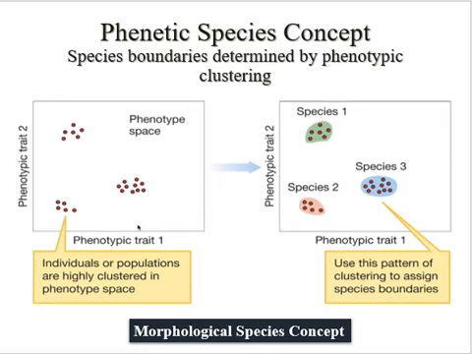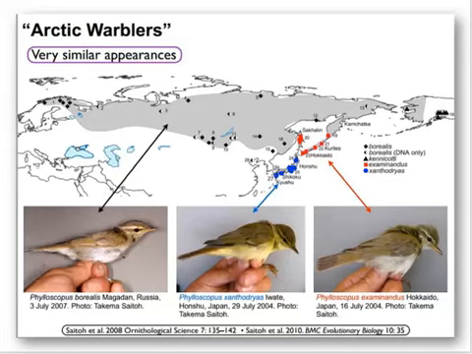The third issue deals with something called cryptic species. So what is a cryptic species? Well, it's just as the name alludes. Sometimes speciation events can happen without changes in morphology or other traits. And when speciation occurs like this, you have the creation of what are known as cryptic species. Cryptic speciation is a biological process that results in a group of species, which by definition cannot interbreed, that contain individuals that are morphologically identical to each other, but belong to different species. So morphologically, they're identical. Genetically, they are not.